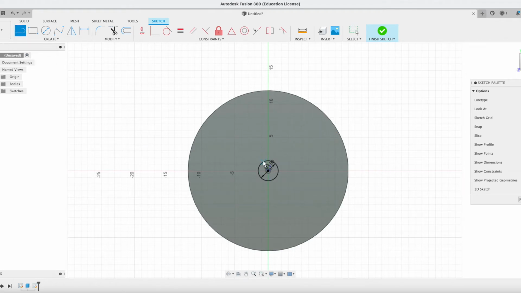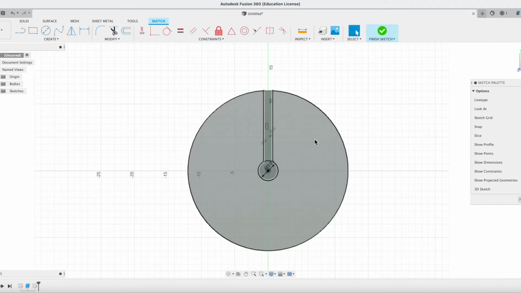Next we're gonna go with the line tool. I don't know if I went over this, but I will right now. When you hover over an object, it'll turn into an axe, meaning it's going to be tangent to that surface or connected to that. That's what I want to do here. So 90 degrees straight up, and the other one 90 degrees straight up. Well, 180 technically, but yeah. All right.